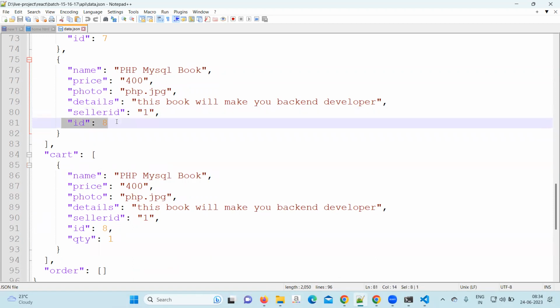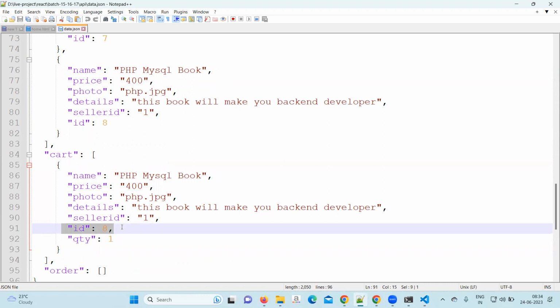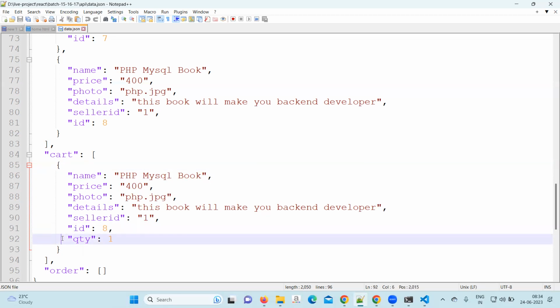ID 8 is here, ID 8 is also here. Correct? So instead of storing the complete product information in the cart, we can store only the ID and the quantity and make a relation. But since this is the file system JSON server, if it were a database, then we could make the relation. But here you cannot make the relation, so we have to store the data duplicated.